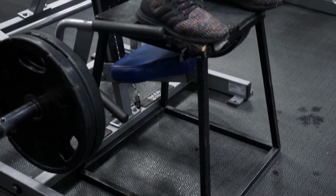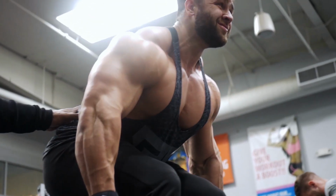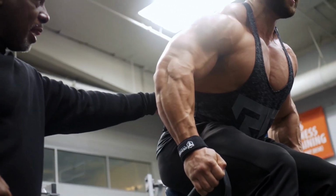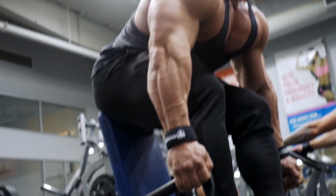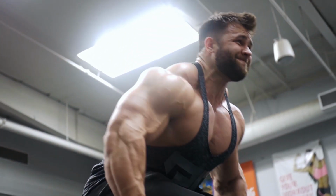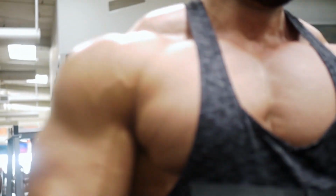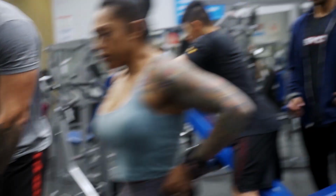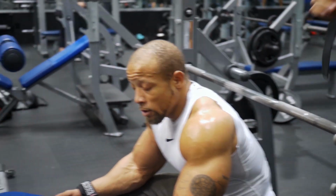Come on, bro. This is cool. Pull the elbows back. Like that. Right there. Come on. There you go. Come on. Stretch. Pull it back. Hold up. It's pretty cool. It's a difference. I can really feel it though. Really back there. You really get that grease right from the halfway down.